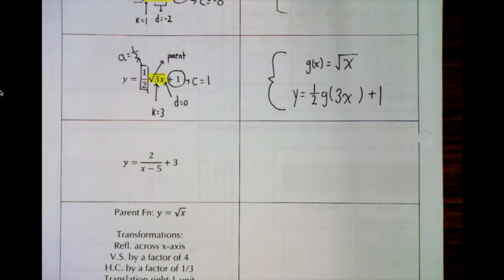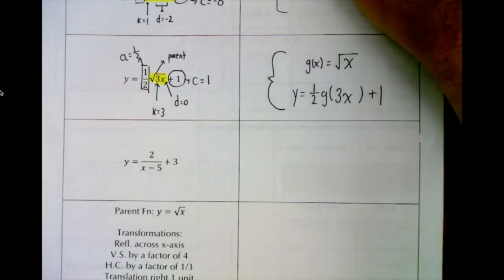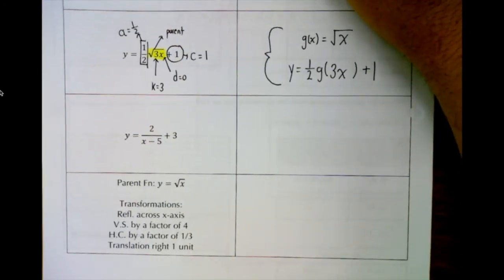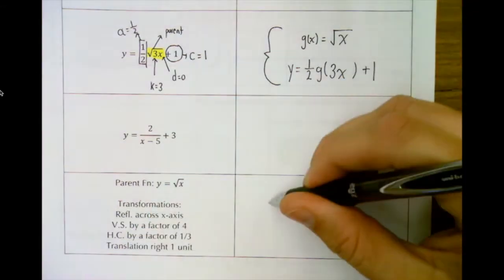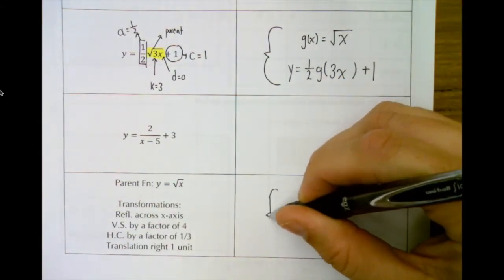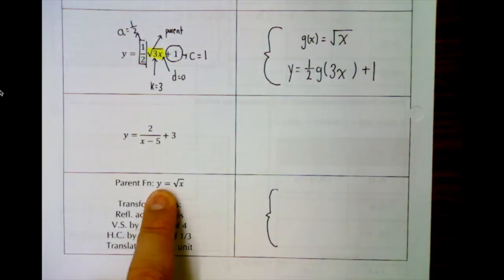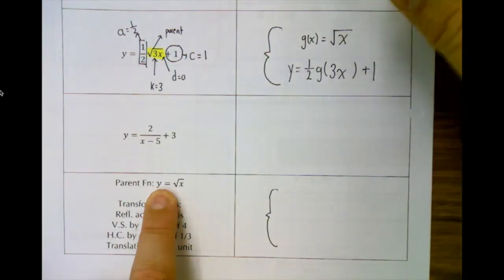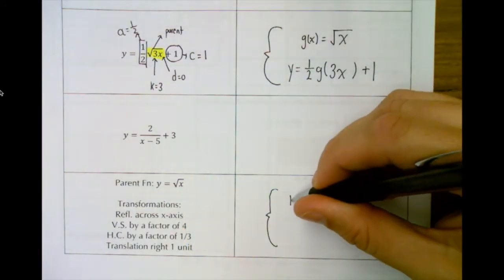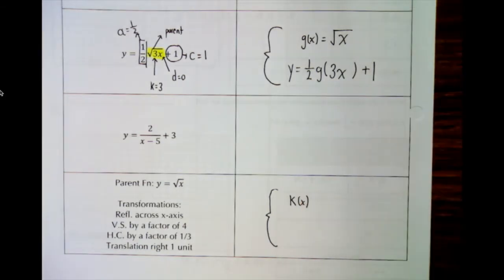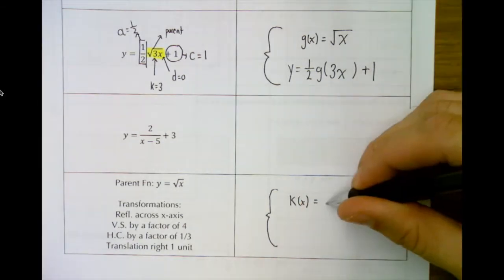From a description, we don't have an explicit equation, so you can do this one of two ways. You can start by writing an explicit equation, or you can try to go directly to the function notation, which is what we'll try to do. So it gives you the parent function right away. However, it does say y equals, so we're going to replace that with function notation. So we'll maybe say we got f, g, h, let's go with k. K of x, and it says the parent function is the square root function again.